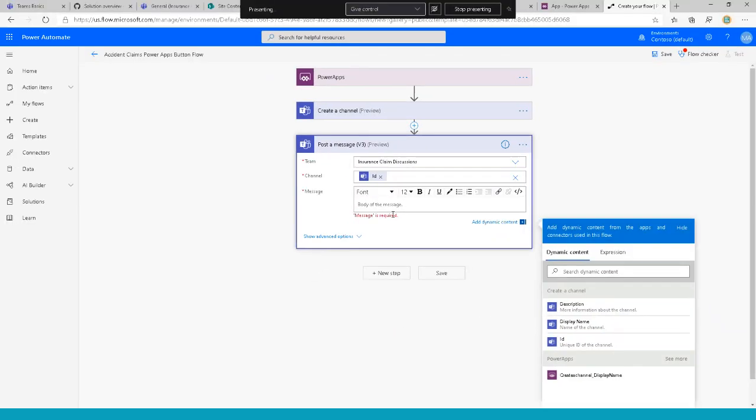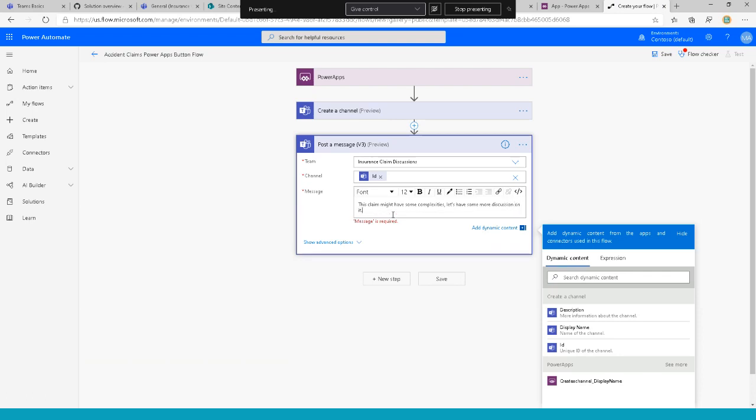And then here we'll put a post, something like, how about this: claim might have some complexities. Let's have some more discussions on it.